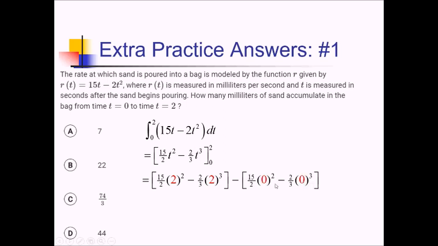So these terms with 0 are just going to go away. Over here now we have, let's see here, 4 divided by 2 is going to be 2 times 15 is 30. And here we've got, this is going to be, let's see, 8 times 2/3, so that's minus 16/3. Well, this is really 90/3 minus 16/3. That's 74/3, which gives us answer choice C.